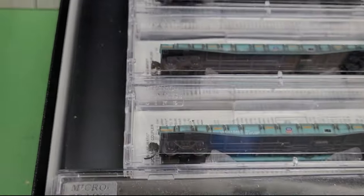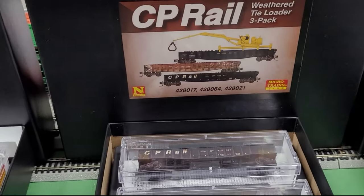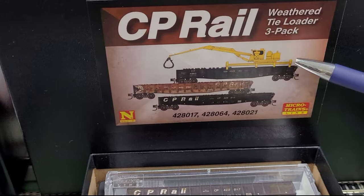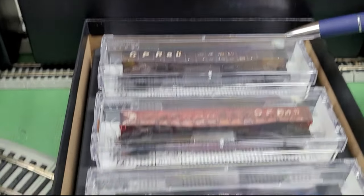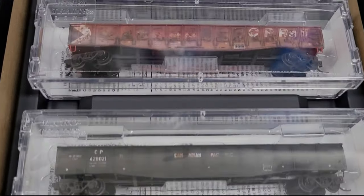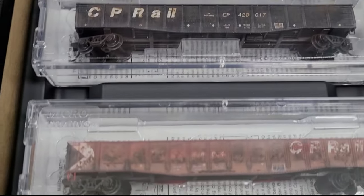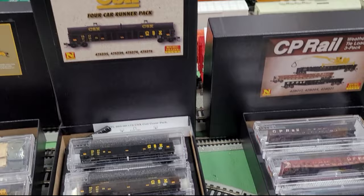For our Canadian Pacific fans, I got the Weathered Tie Loader 3-pack here, and this is really cool because, as you see, I have the various different types of machinery that go with these cars here, and as you can see, these are very detailed in the weathering department, so I got some really cool designs there. These cars sell for $79.96. I think that's a really neat looking set.